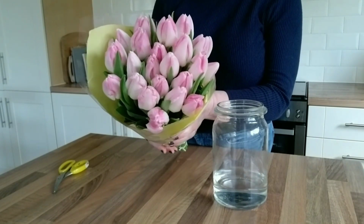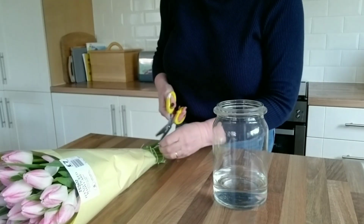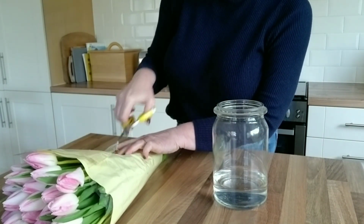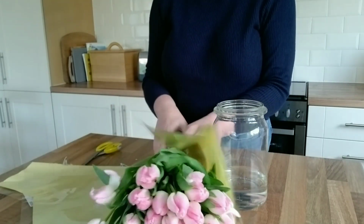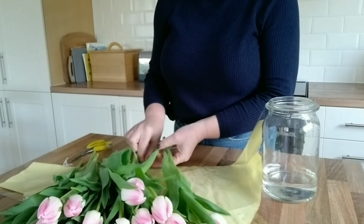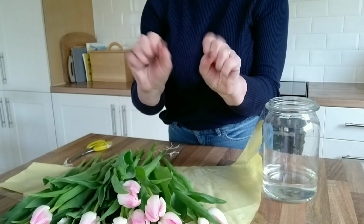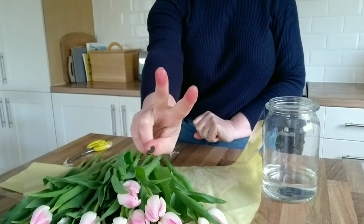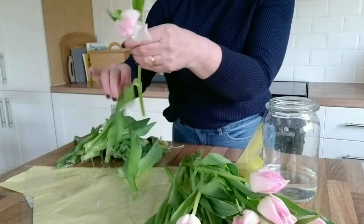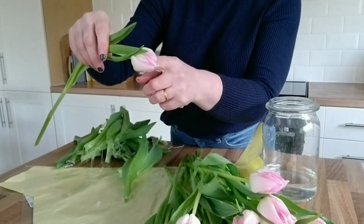As with all flowers, when you get them home, you need to take them out of their protective cellophane wrap and cut away the elastic bands. I always cut just a couple of centimetres, or centimetre and a half off the ends of my stems, and I do that at a diagonal angle. And if you look at your flower stems before you cut them, you'll see they've been cut straight across and they'll have dried out a little bit. And because they're dried out, they're not going to take up water in the same way. So effectively, when you create that new diagonal cut, you're creating a bit of a wound in the flower stem, and that's what encourages your tulips to take up water.